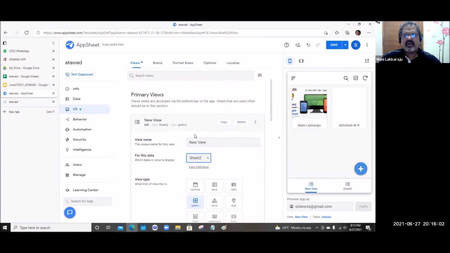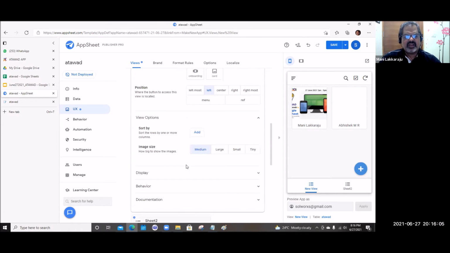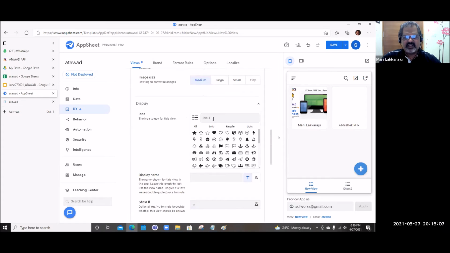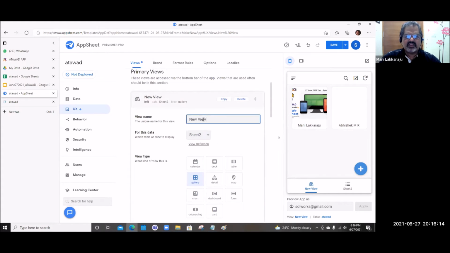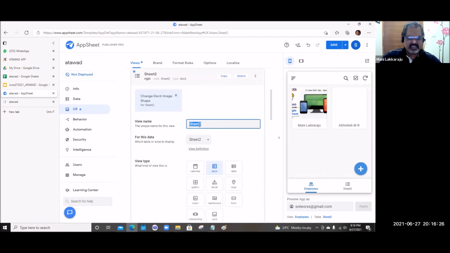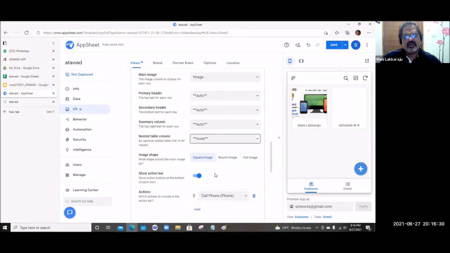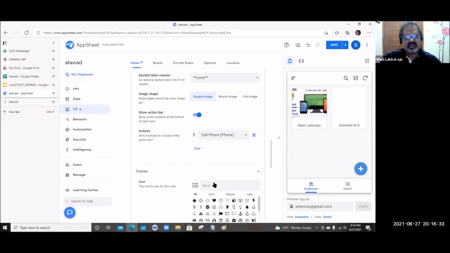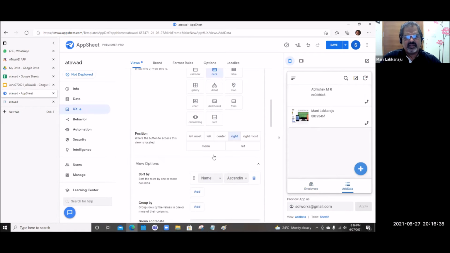And then what happens is here, I would like to also change the way it displays, right? So I would like to put just a binocular to give a good view of it. And I also change the name here saying galleries or something like employees, something like that, right? It's a very user friendly one. And here I will say add data, right? And here I'll go below and I'll also try to change the way it looks like, right?